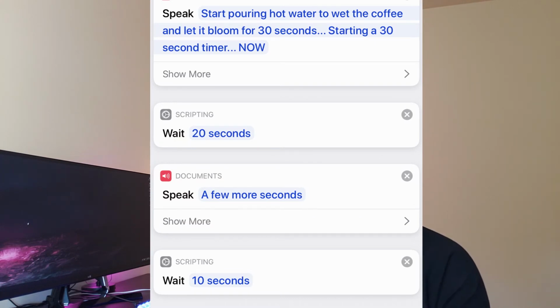In the next few steps, it's going to ask you if everything is ready. And as soon as everything gets ready, you can definitely hit next. And then it's going to tell you to bloom the coffee. I know blooming coffee is kind of a pretentious thing, and I really don't know if it does anything, but I definitely added that to this shortcut, and it's going to wait on you for 30 seconds so you can bloom the coffee without any issues. And then it's going to ask you to pour the rest of the water.